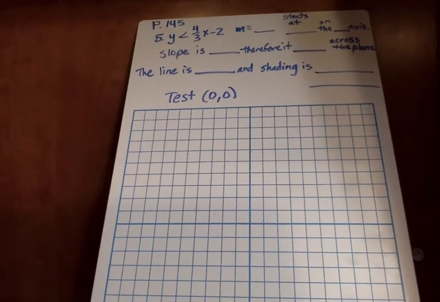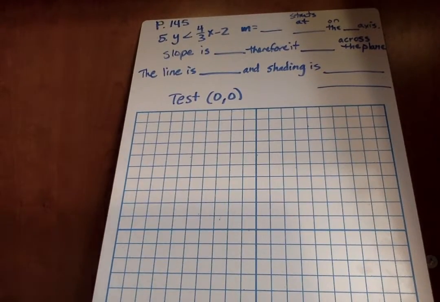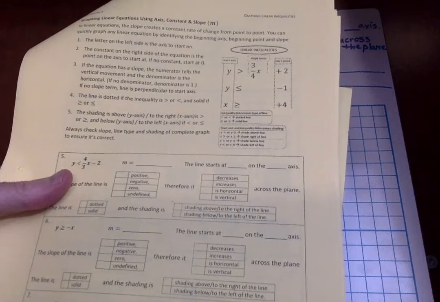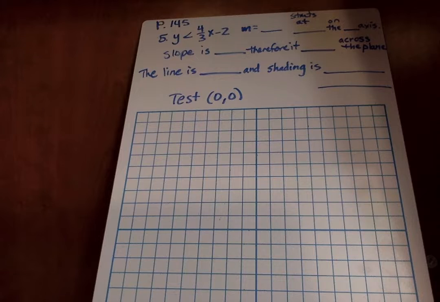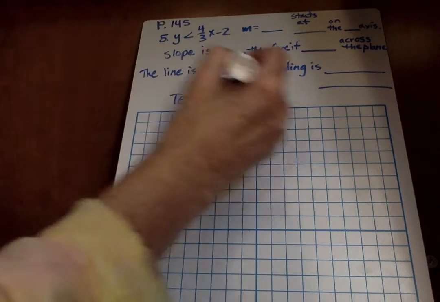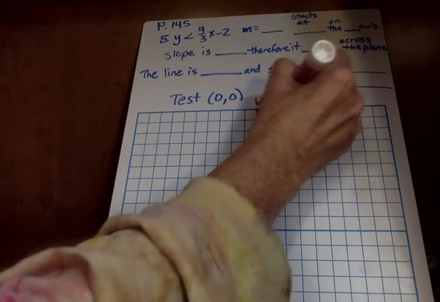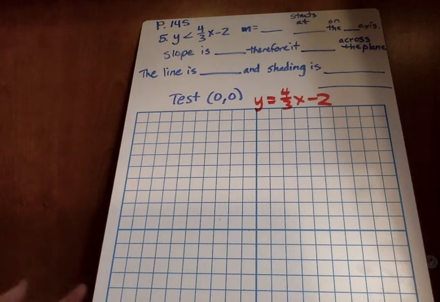And again, I hope you can still see that. So again, 145, there's a whole bunch of rigmarole up here at the top. And basically it is, you draw the line that's Y equals to whatever MX plus B is. So if you want to read through that, you can. But basically you're going to figure out the line. I guess, do we have to graph it? It doesn't show us having to graph it, but I might graph it too, just so you have that background on how to do it.